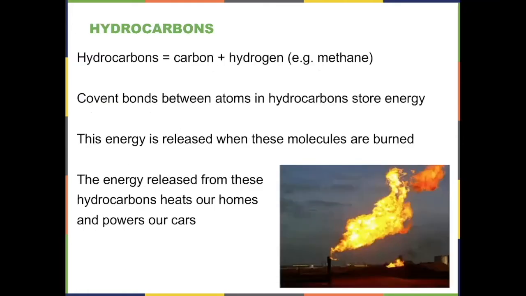Now, perhaps the simplest kind of carbon compound that we might see are what are called hydrocarbons. So as their name suggests, they are made up of carbon and hydrogen, the simplest one being methane. So, again, these are all covalent bonds between carbon and hydrogen. And these bonds store energy, which we can see is released when we burn these compounds. So a lot of these compounds are fuels that we use for things, including our cars, or to burn for electricity, say.